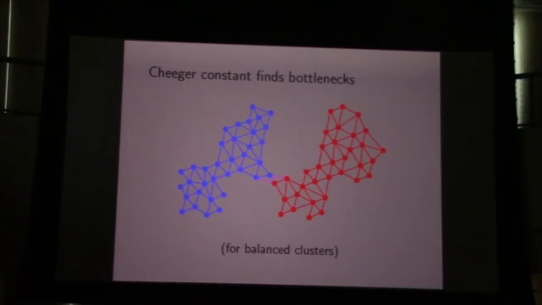And so the idea, again, is we want the cut to be as small as possible while still having a pretty even partition between the two sides, and that's exactly the bottleneck. And of course, if we're clustering, if we wanted to cut this graph into two clusters, the bottleneck is exactly what we would be looking for as where we want to cut it. So now we're talking about geometry in a very real sense, and we're using it to say something about data sets.